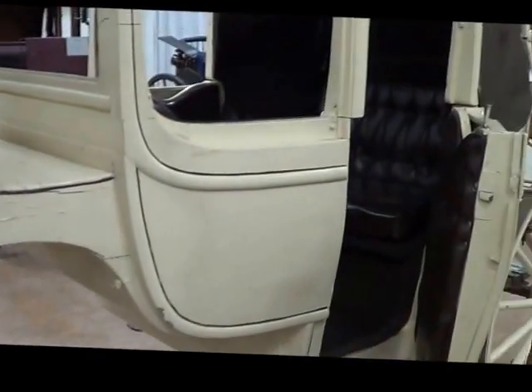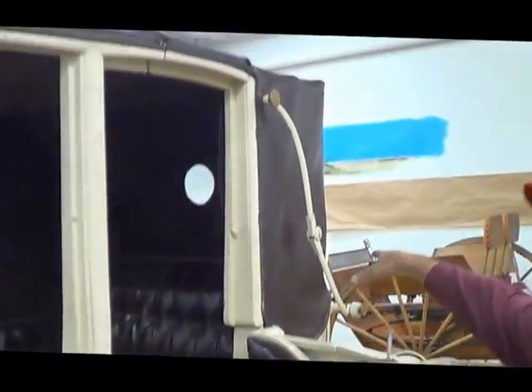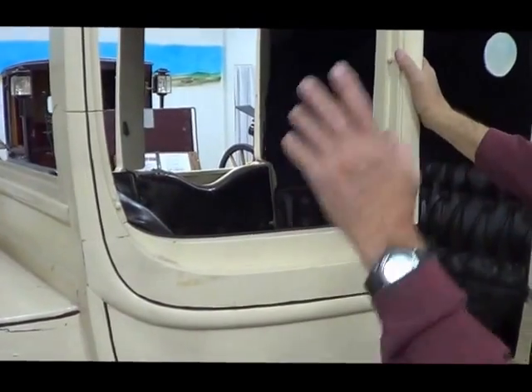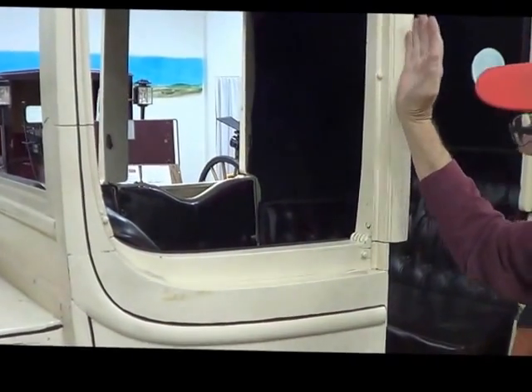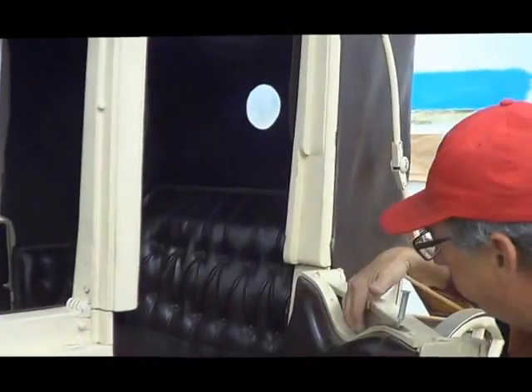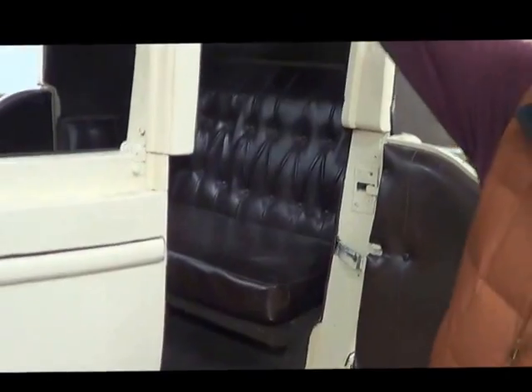This is a Brome Landau, a Landau Brome. The top collapses down, all of these side panels fold in — it makes into a true convertible. This post here folds forwards, you do have windows that you can pull up and down, they're not in here right now. It's a very luxurious coach. Put the top up if you want — you can see the latch in the middle, this part folds forwards, that part folds back. Isn't that amazing.